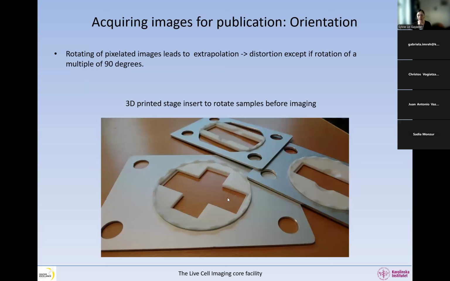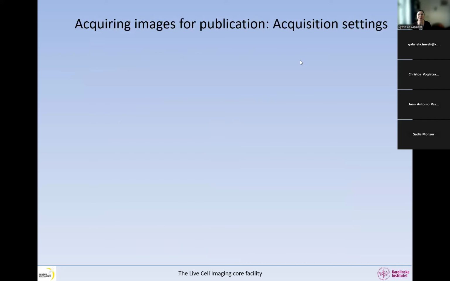If you have a type of sample where you must orient, for example, a long and slim sample, like a piece of skin or zebrafish, you would want all your images to have the same orientation in your article. The best way is to rotate during acquisition, before you acquire your image. This is very simple to do with custom-made 3D printed stage inserts that rotate. Before you acquire your image, you can turn the sample so that you acquire already with the correct orientation. This is the very best way, because then you don't have to deal with all sorts of stuff afterwards. And certainly you do not have to rotate the image afterwards, which may create distortion, especially if you have small objects, then it will be visible. With big objects, it doesn't really matter. And if you need this, we know a guy who does it, so you can ask me, and I will put you in contact with him.